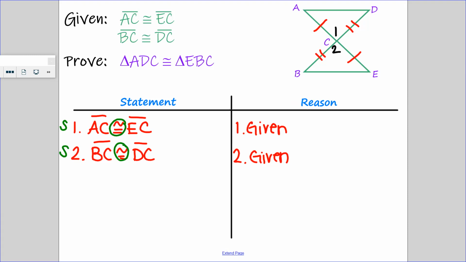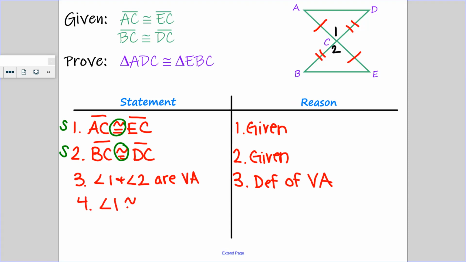So the first thing we're going to do is state that those are vertical angles. So angle 1 and angle 2 are vertical angles. That's definition of vertical angles. Then you go tell me what they do every time. Every time we have vertical angles, you have to do this. Angle 1 is congruent to angle 2 by what, guys? Vertical angle theorem. It says it right there on that green sheet. That's why I made you write that green sheet down today. Okay, I'm going to go mark them in my picture.